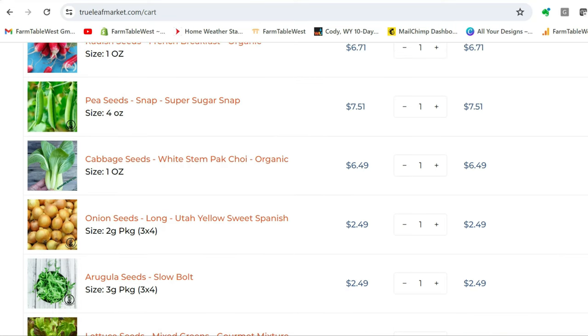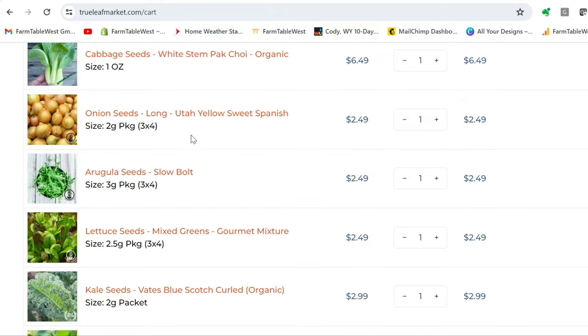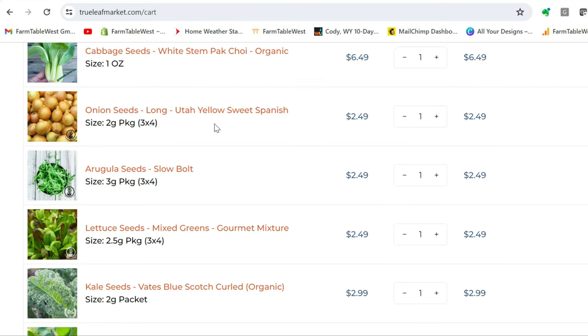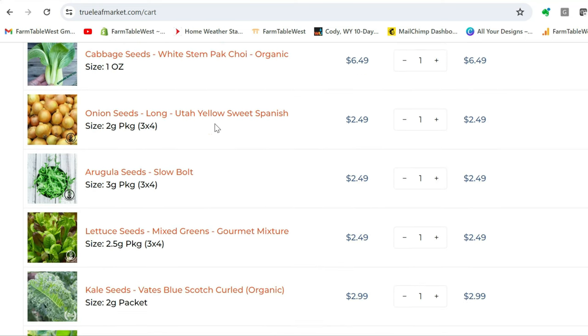Same with sugar snap peas. 4 ounces will be a couple years worth. You want a lot of seeds for that planting. Bok choy was just so cheap to get an ounce. It was like an extra $2 for basically, for the packet, you get literally 100 seeds for $2.50. For an extra $4, I get 2,000 seeds, you know? So it's worth paying a little bit extra just because your seeds will last a while.